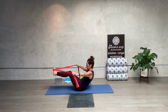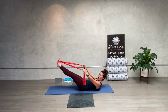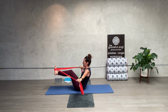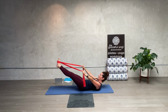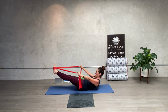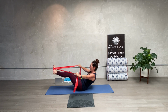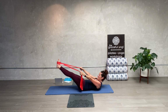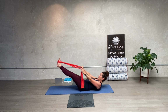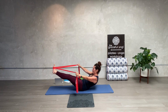See if you can come up a little bit higher and then draw back down, but not all the way. Lift up two, pull the band apart and come back down. Here we go, lift up three and come back down. You're bending your knees in, four, and back down, rolling. Five, and one vertebra at a time. Six, and come back down.